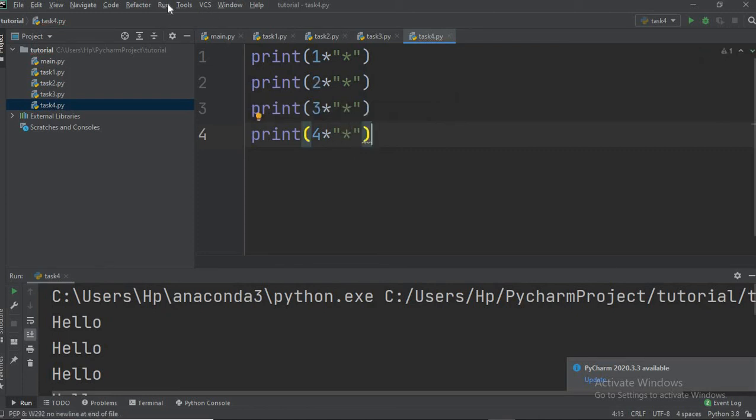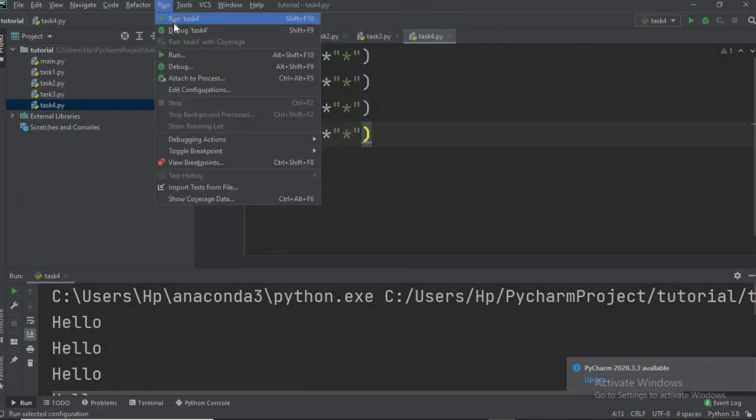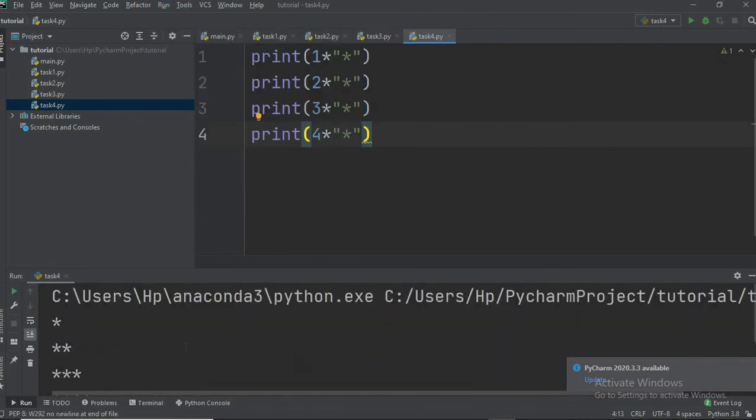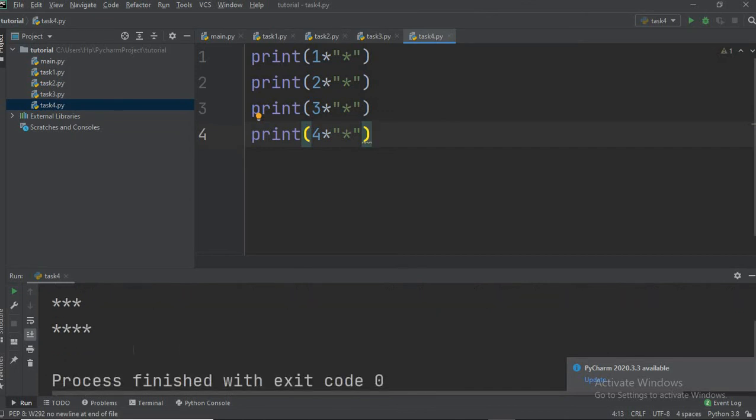Now let's run this program. You can see the output. In the first line there is 1 star, in the second line there are 2 stars, in the third line there are 3 stars, and in the fourth line there are 4 stars.